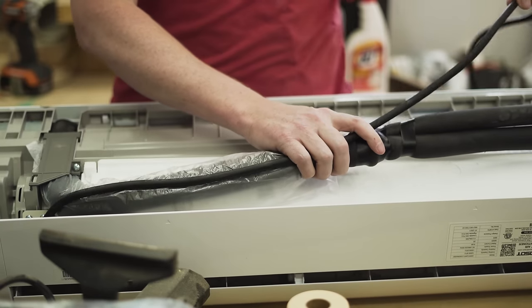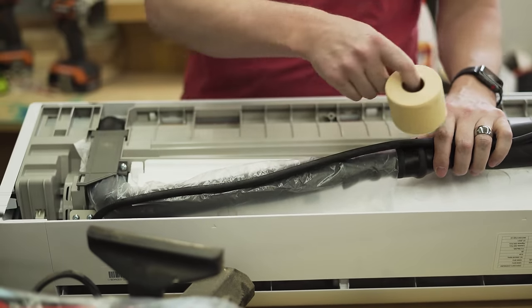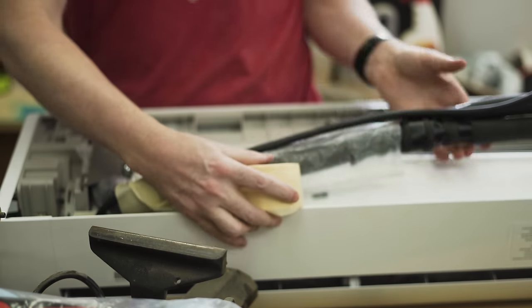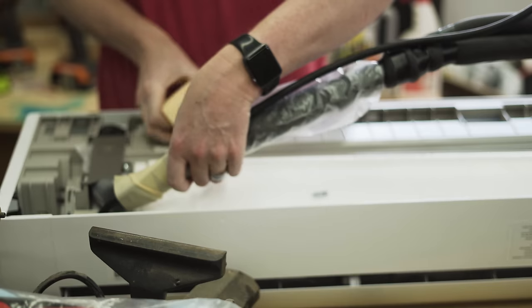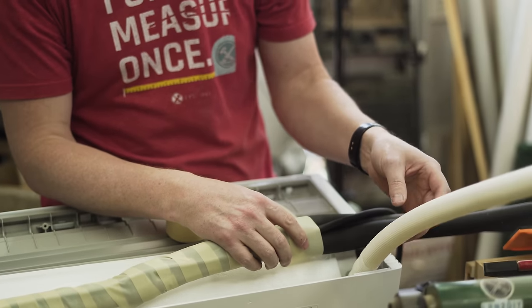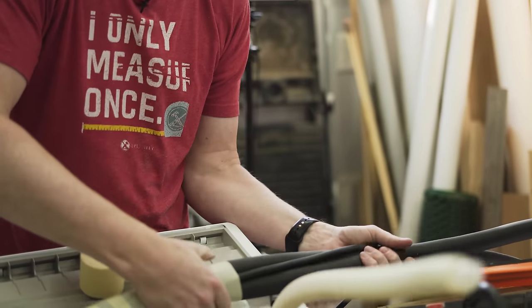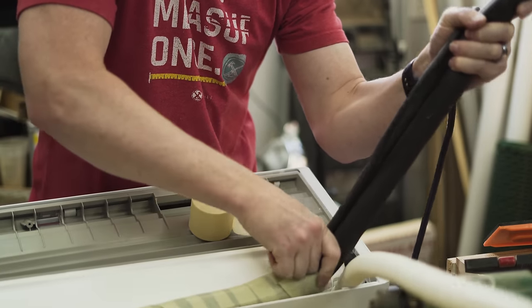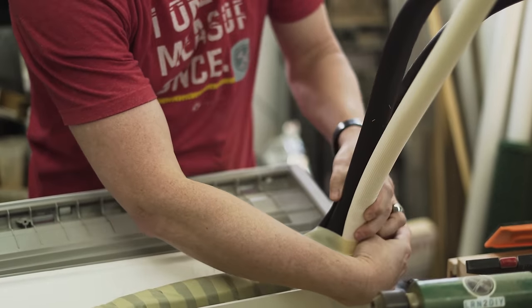With the signal cable in the mix, start wrapping everything with insulating tape, starting from the indoor unit side and working your way down. This tape sticks well to itself but not to much else. About the time you get to the drain pipe, you need to figure out which way everything is going to exit. In my case it's coming straight out the back, so I need to very carefully bend the pipes with a soft bend away from the indoor unit, then keep wrapping and include the drain.